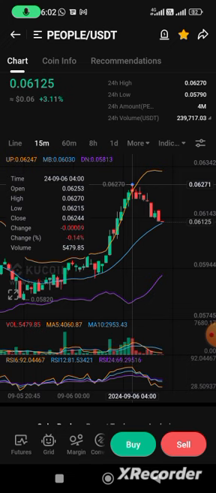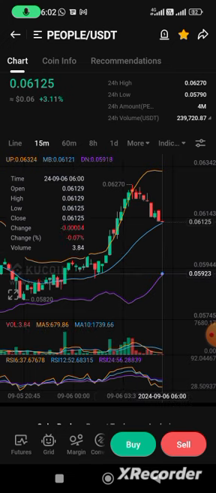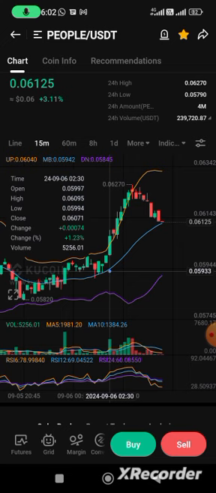You see it falling, but on this 15 minutes time frame, it can get to this point, which is 6063. It can also get to this point where it started forming a rise, which is 6006, or it can get to this point, which is 5933. So if you want to scalp on the 15 minutes time frame, you can use any of these prices before it starts retracing. Are you getting me?